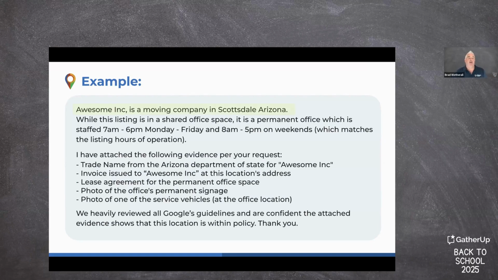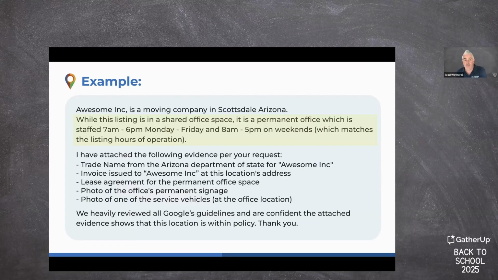Starting with the first part, I just set the stage by saying, Awesome Inc. is a moving company in Scottsdale, Arizona. So I define the name of the company, the type of company, and the location of it. I then move on to say, this listing was suspended because it was in a shared office space. This is what I was talking about a second ago: acknowledge what we believe was the issue.